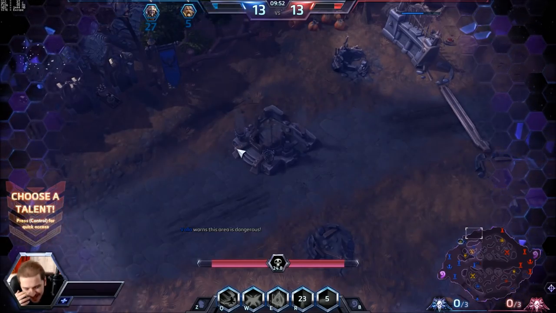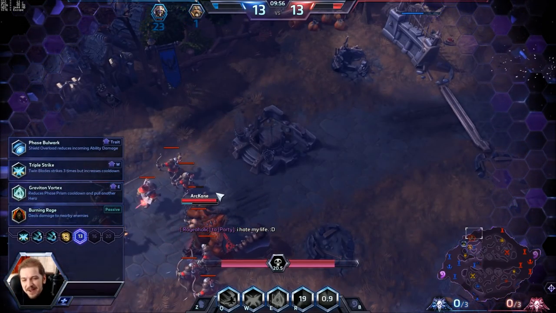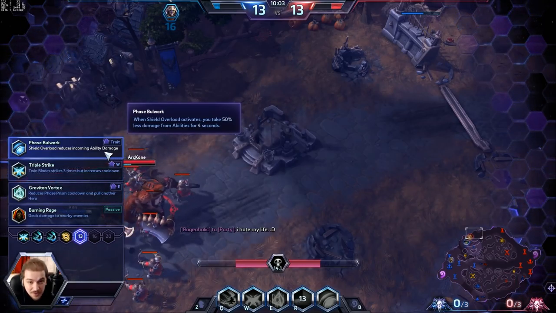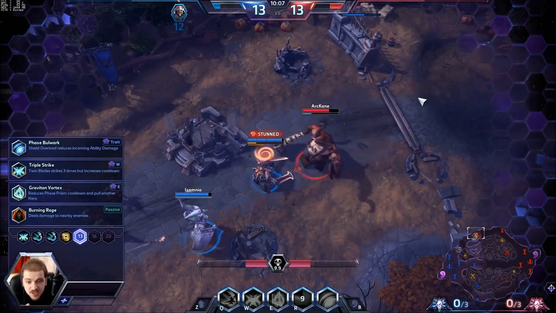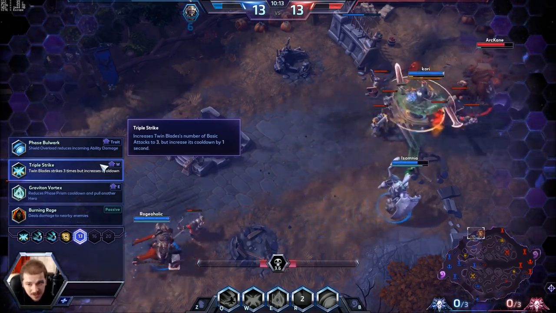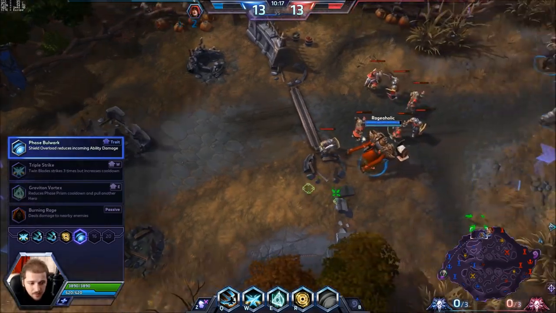Okay, level 13. That was stupid. Okay, so level 13 talent. We're going to be picking up Face Bulwark. When Shield Overload activates, you take 50% less damage from abilities for 4 seconds. So that's ability damage, okay? Other options here for Tank Artanis, not really. For Damage Artanis, Triple Strike will still be the way to go, even though it did get a nerf, okay? Triple Strike, still very good for Damage Artanis. Face Bulwark, again, what we're going to be picking up.